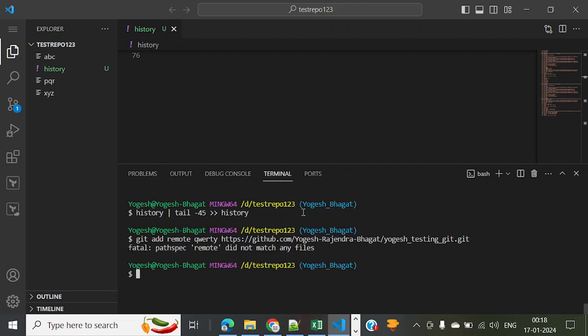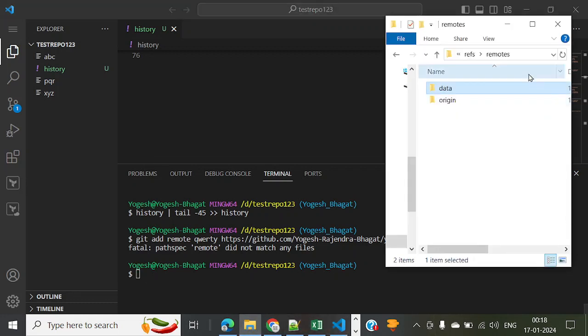Okay, repositories does not match any file. Okay, git remote add QWERTY. Bad path remote did not match any file.